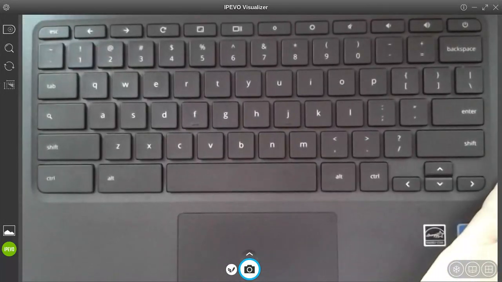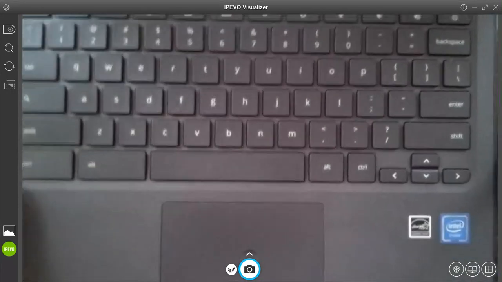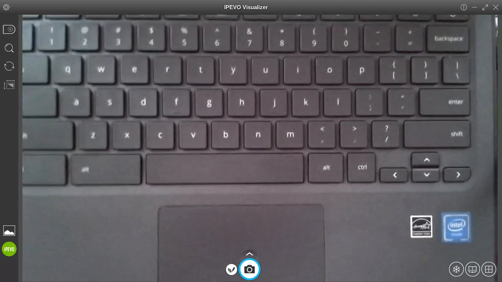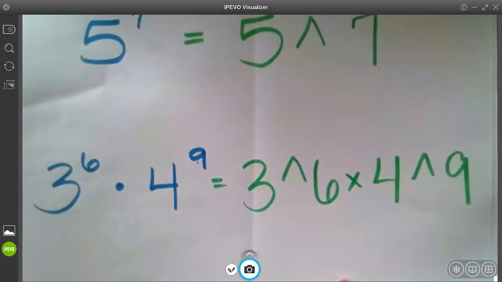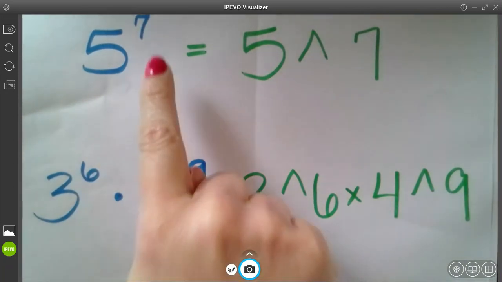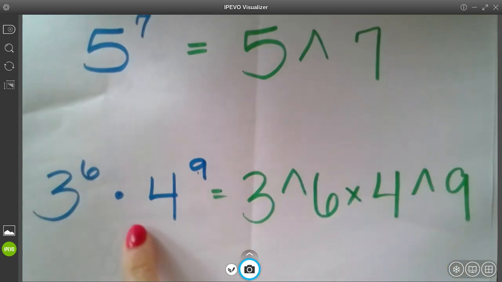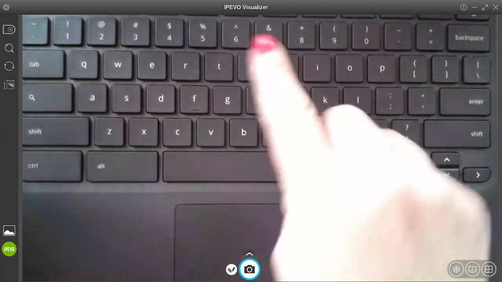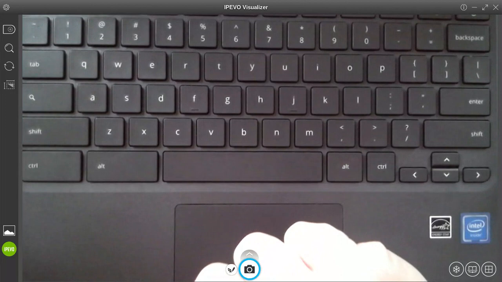I'm having a hard time with this one. For this, guys, I want to do a quick review of the last video. Remember, to get 5 to the 7th, we used that little caret or the little arrow-ish button. If we have a dot, then we would just use our X. As a reminder, that little arrow button is right above the 6, so you have to push the shift button and the 6 in order to get that symbol to pop up.